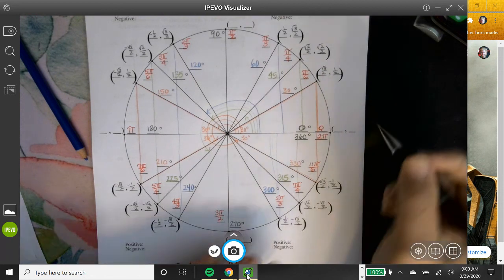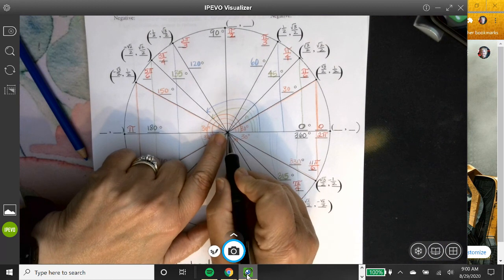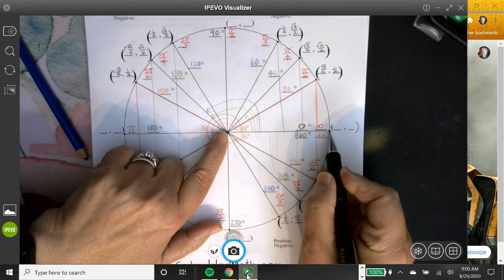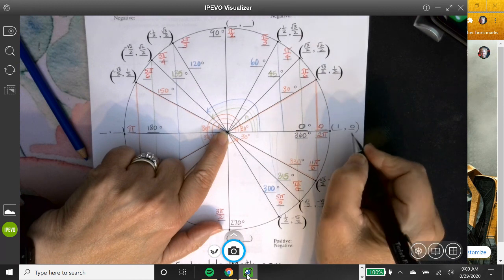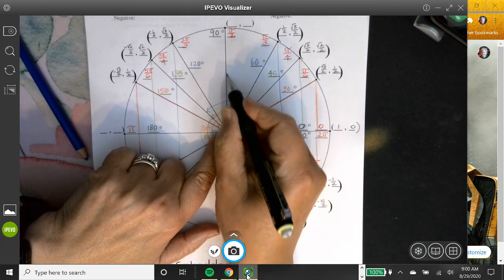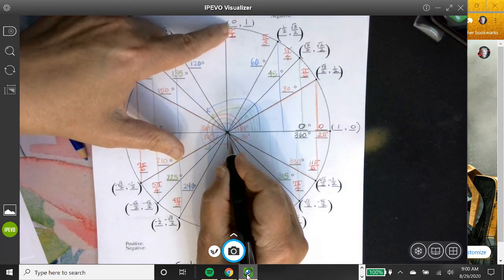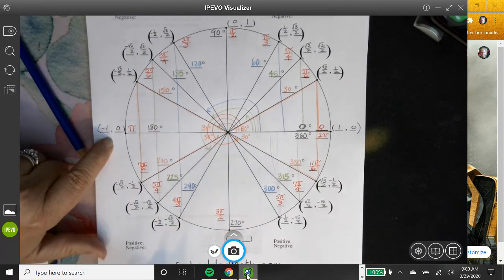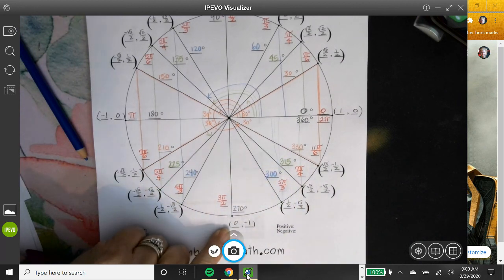Now, you'll notice that I don't have some other points on the circle marked. Well, this circle is a unit circle and has a radius of 1. So the distance from the origin to the outside of the circle here is 1. So to travel here, I would have to go 1, and I don't go up any, so the y here is 0. What about this point up here? This point on the unit circle would be (0, 1), because I didn't go any in the x direction, but I went up 1 in the y. This way I went left 1 and didn't go up any. And then down here, which we can barely see, would be (0, -1). Okay.